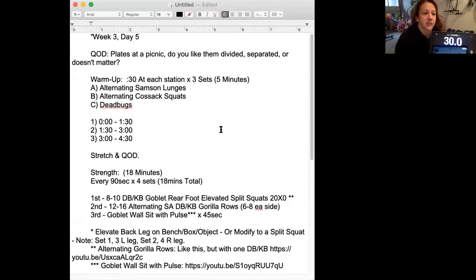For the first 30 seconds, you're going to be doing alternating Samson lunges. We'll do those as reverse lunges. And then alternating Cossack squats, stretching out your lower body a little bit. And then you've got dead bugs at the end of it. We'll go through those three different movements three times, 30 seconds at each station. While we're doing that, I'll set your clock here and keep you on task. And then after that, we'll stretch it out a little bit more.